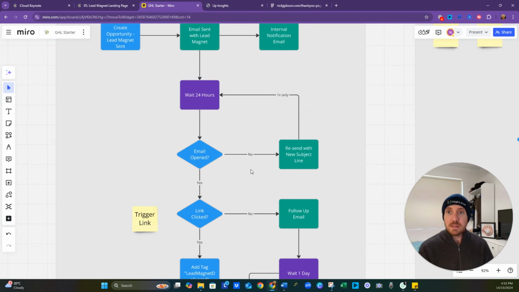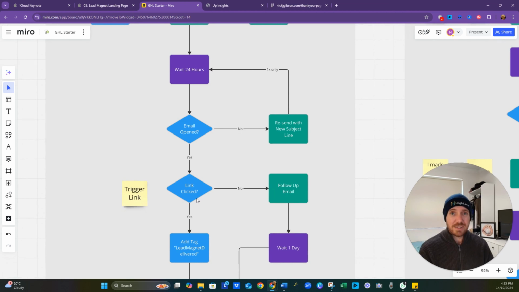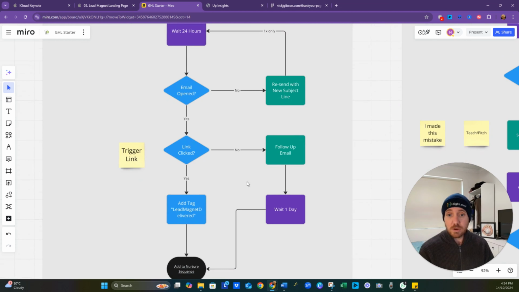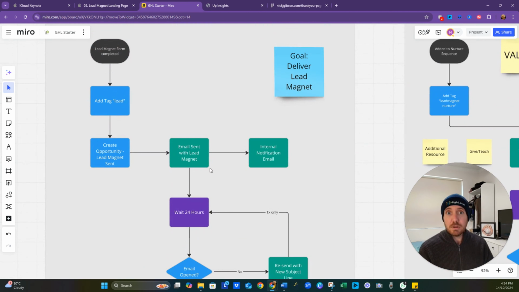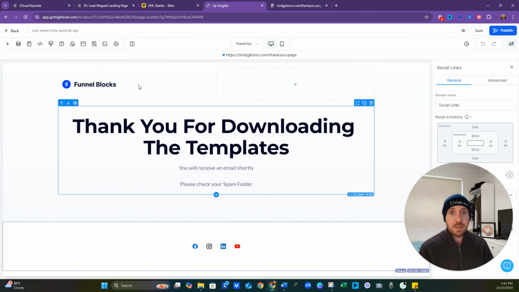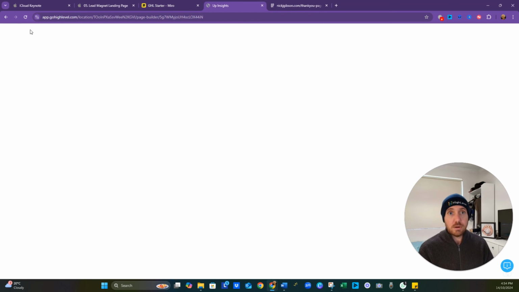So the point of this here is to deliver the lead magnet and make sure that they get it. So if it hasn't been opened, we're going to send it again just to prompt them to open it. If they have opened it, but they haven't clicked on the link and downloaded it, we want to find out why not. They've gone to the trouble of asking for it, but they haven't taken advantage. So we want to know there what's going on. And we're going to add a tag to them just so that we know that it has been delivered, that they have opened the email, clicked the link, and actually got it, as opposed to those that haven't. So let's move right along. We'll start building all this out in automations. So back we go.